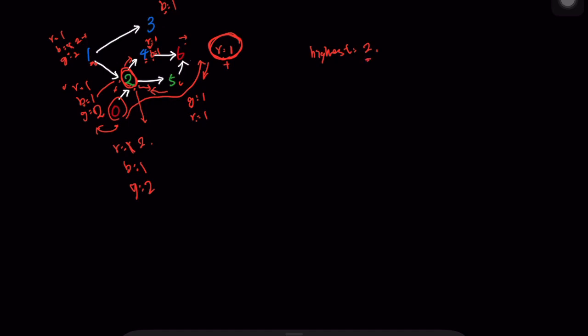You might wonder why we want to keep track of the maximum frequency of all the colors instead of the highest frequency of each one color. For example, say I have a red node, which points to a green node, which then points to a red node. Starting from this node, we will have a red 2 and green 1. But when we backtrack to its previous node, maybe there are red and red. So we can just use the red and add this one and this one.